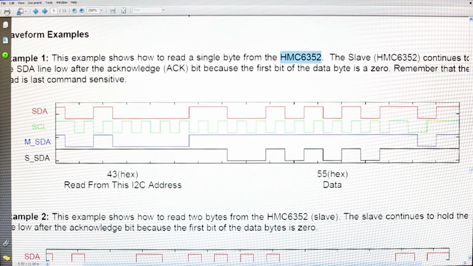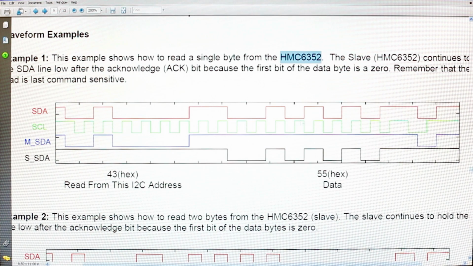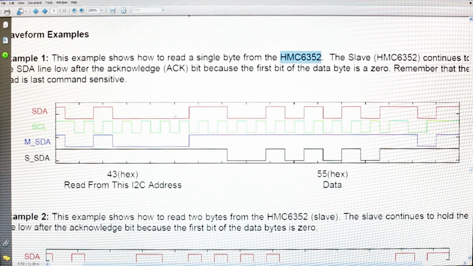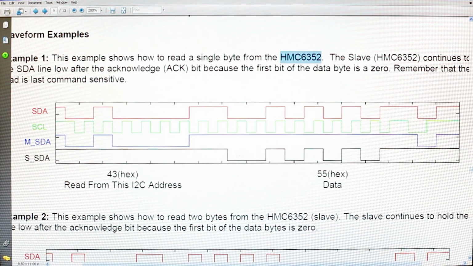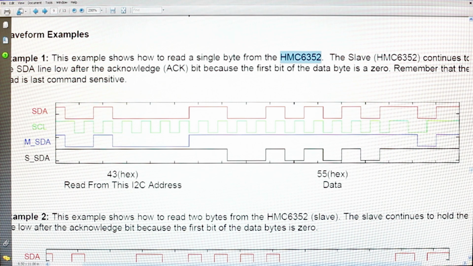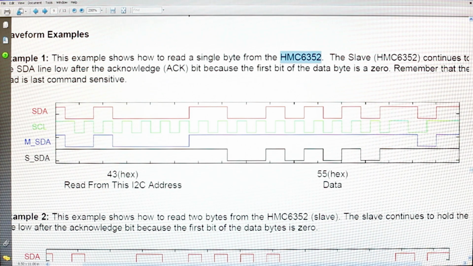So in this example, over on the left here, you see SDA and SCL. If you're actually probing the 2 wires of interest, these are the waveforms you would see. Now SCL is just going to come from the master, so that's not going to do anything wacky. But the SDA line is bidirectional communication. So if you look down here, you see MSDA and SSDA. I'll give you 1 guess, well, 2 guesses what those mean. Master serial data and slave serial data.